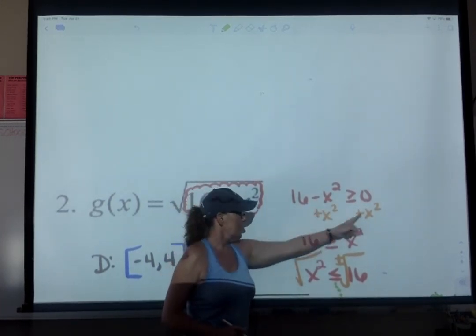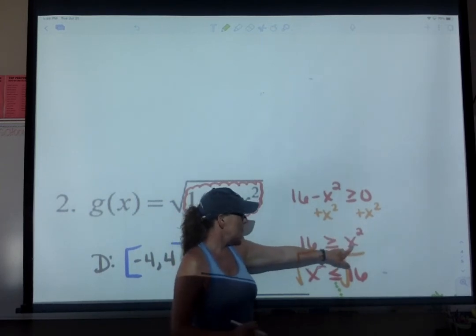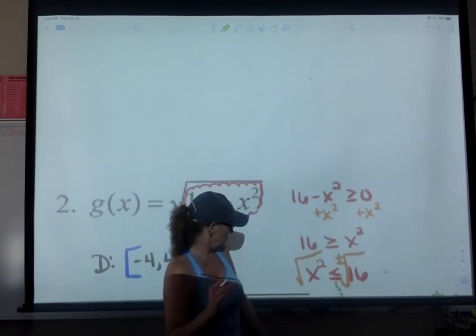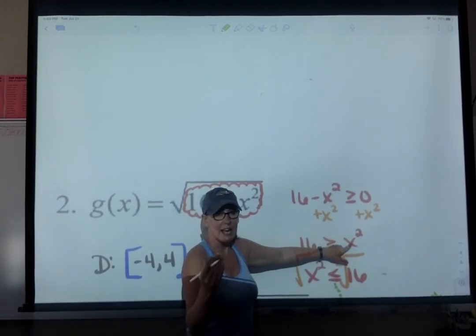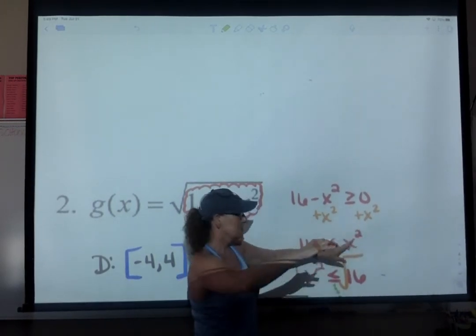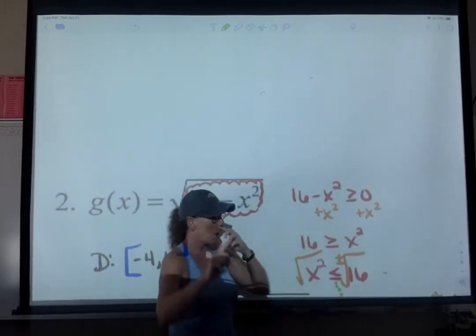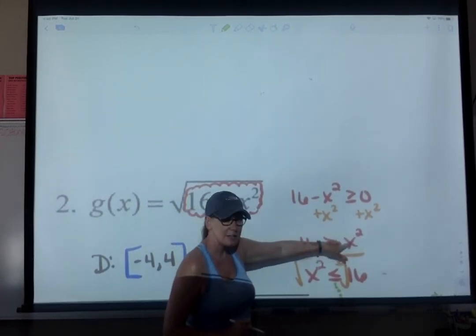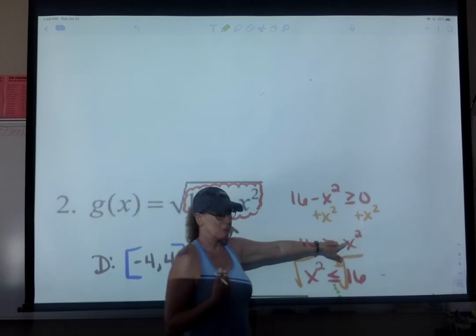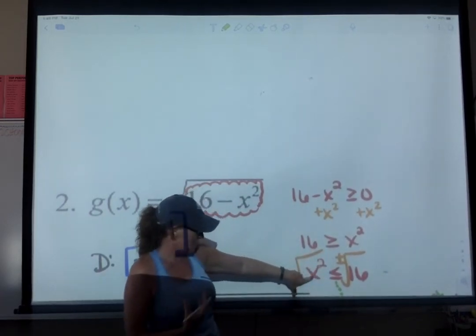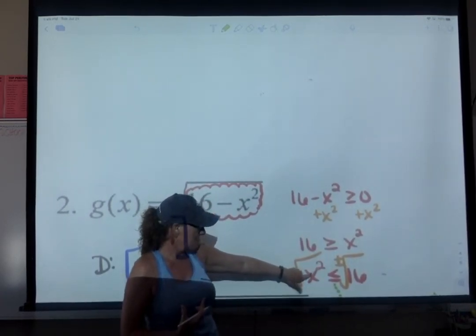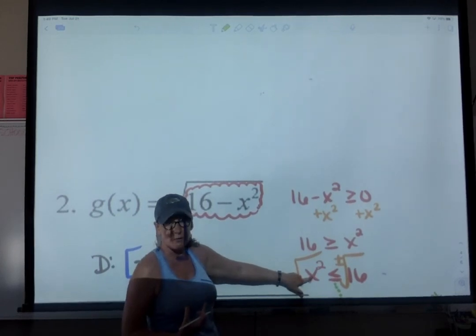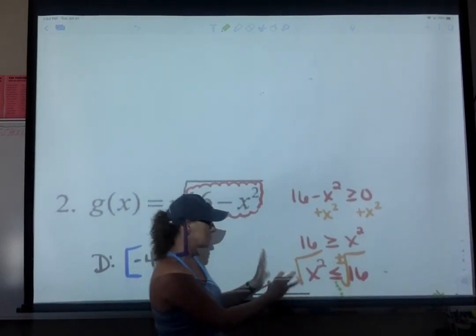Solved it. Add x squared. I know a lot of you don't like having your x on the right side, so I just flipped mine around. Although watch, I was really careful. See how my symbol is pointing to the x squared? When I flipped it around just to make it look the way I want it to look, my symbol is still pointing to the x squared. Okay, so now I have this written the way I want it.